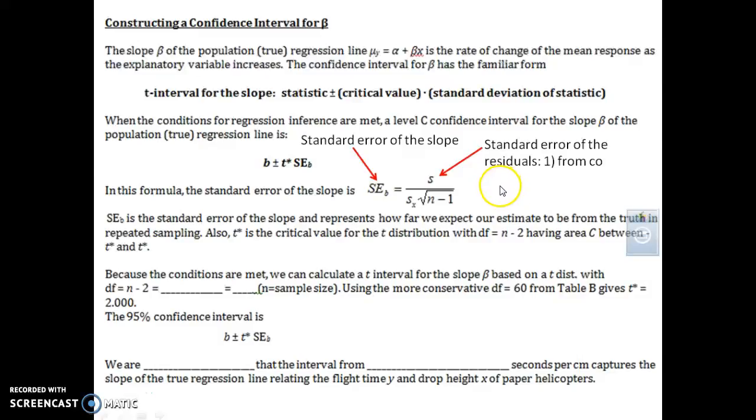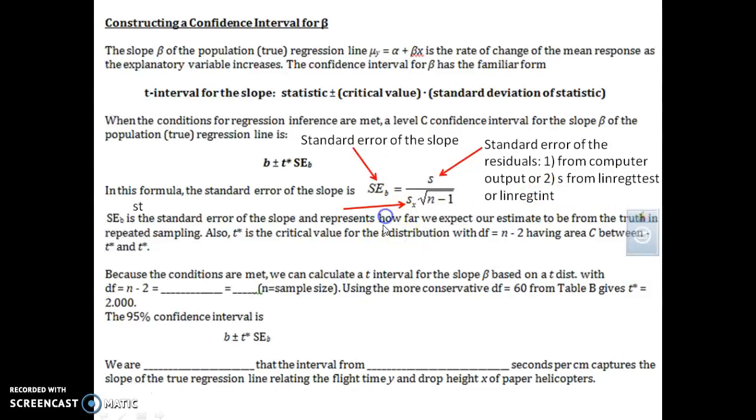And there's two different ways to find that: from the computer output like we just did, or if you actually have the data, you can enter the data and run what's called LinRegTTest or LinRegTInterval, and it will be the S from that output. And we actually used this in Chapter 3 to help support what we were doing.